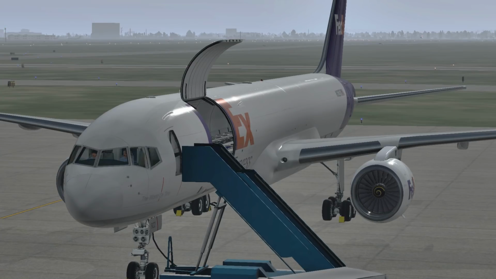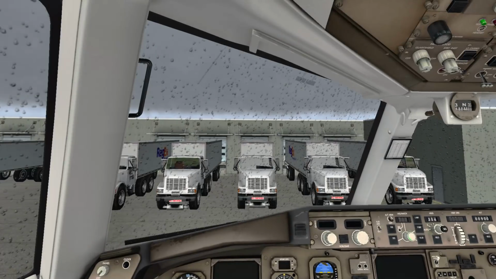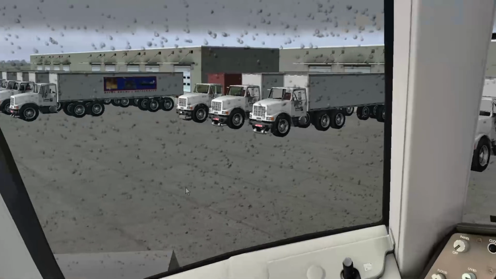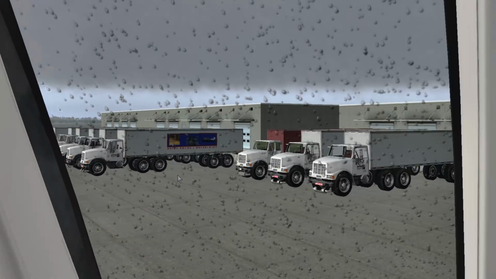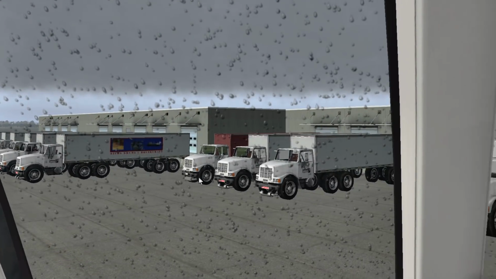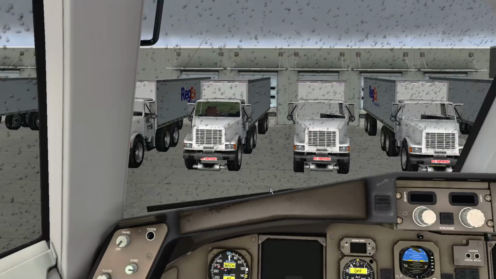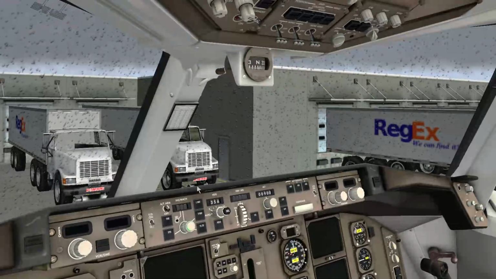It looked pretty cool though. I mean, it looked like it was supposed to be ice, like snow on the windshield. It looked pretty accurate to me. Now it looks like we're getting some rain. I'm not so sure this is actually rain outside though. According to the weather, it's snow.